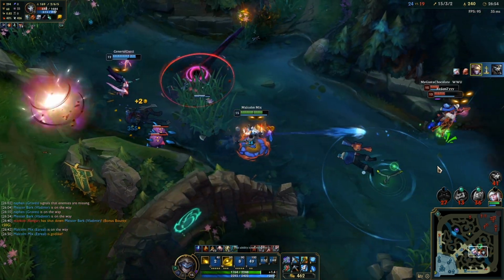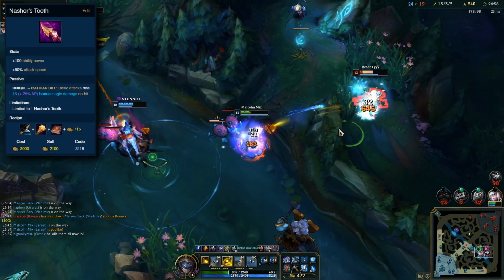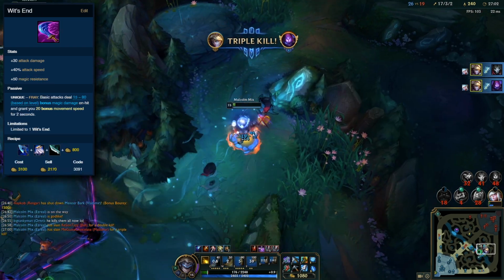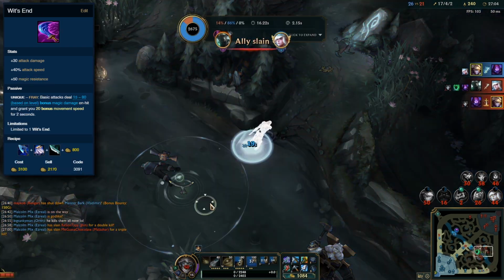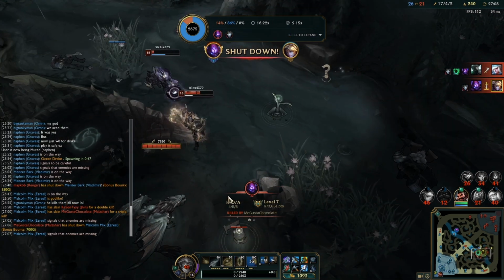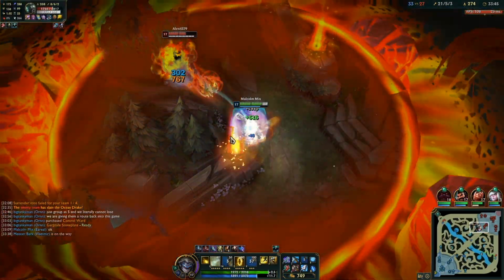There are two other options though as your third item. One would be Nashor's Tooth. If you're lacking AP in your team, it really doesn't seem that bad. Or Wit's End against heavy enemy AP comps, but I'm not so sure about Wit's End to be honest. I think both items have the potential to be good situationally, but as I said, I don't know for sure and I need to do some more testing and research.